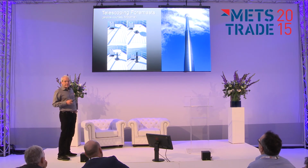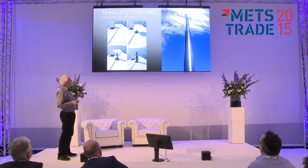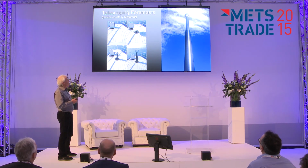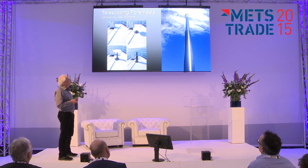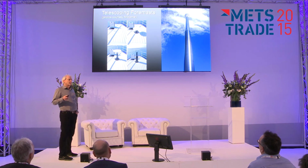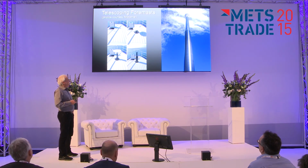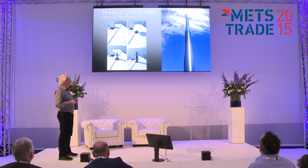Another really, really good example of advanced composites where basically it's almost impossible to compete with metal is Motomar's telescoping foremasts. And the reason is the insides of these tubes have to be dimensionally very, very close tolerance, plus or minus a half millimeter. And these are 4 meters long, so if you had to bore out a metal tube or a pipe to the same tolerances inside, it's either really, really expensive or close to impossible to do that. Just the tools you need are amazing.